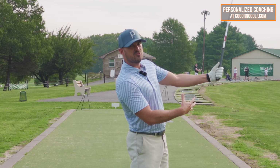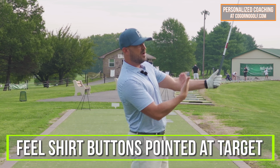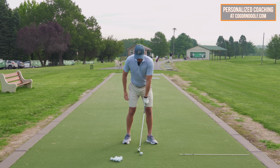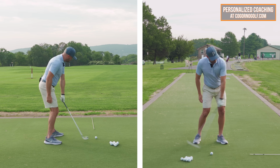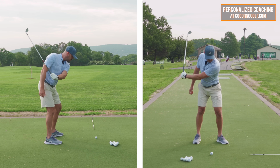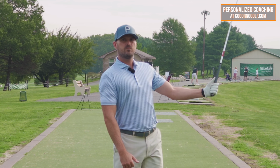So now when I get to this finished position for the drill, where my arm's roughly parallel to the ground, I now want to feel like my shirt buttons are pointed at the target. So now I go back, hands hip high, club is loaded. I'm going to feel the same lead arm part, 1, 2, but notice now when I get done, shirt buttons at the target, okay?